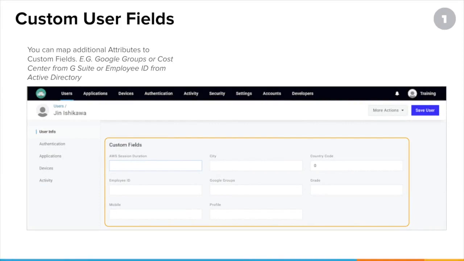With Advanced Directory, you can create your own custom fields. Again, you might want to use these fields to base your automations off of, or just to use them to populate user fields in the applications you're going to be connecting to. But remember, the fields will only really be useful if that user information is up to date and accurate.